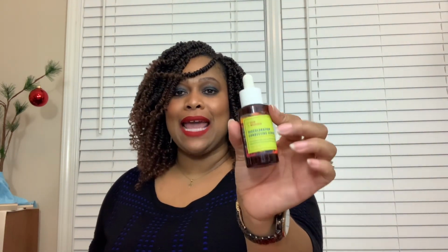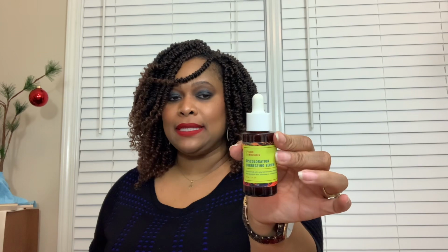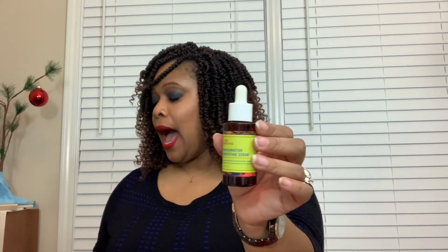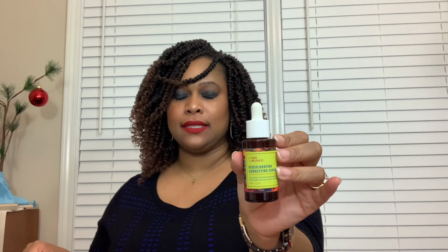I will be repurchasing. And if you have not tried anything yet from Good Molecules, I recommend that if you're having hyperpigmentation or like post-acne scarring, I would recommend incorporating the discoloration correcting serum into your regimen. I also would recommend, again, the PHA toner because it will gently exfoliate, especially if you have sensitive skin. If you have active acne though, I would avoid the PHA until you can get that calmed down, because that is an acid. This is a great starting place for Good Molecules and very similarly priced to the Inky List product lines.